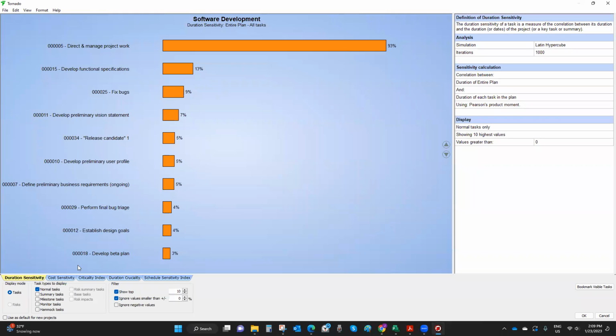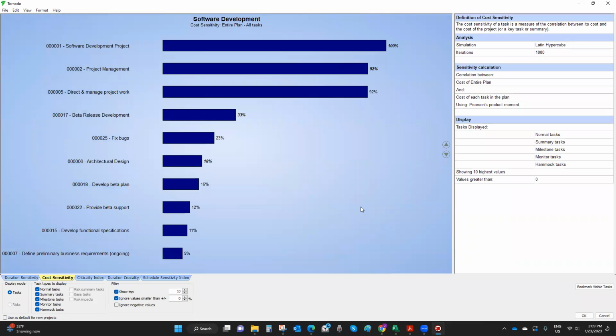And cost sensitivity is actually the same thing, correlations between the cost of an activity and the cost of the project. As you can see here, those are the largest costs of the project. It is a software development project, obviously. There is a 100% correlation here.